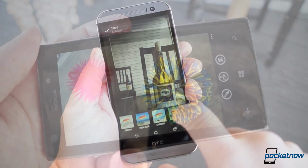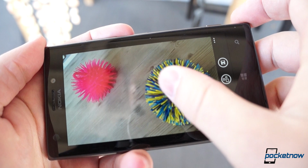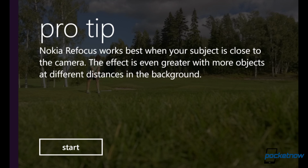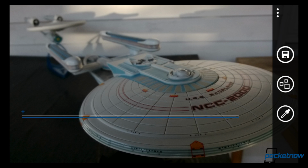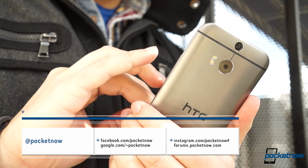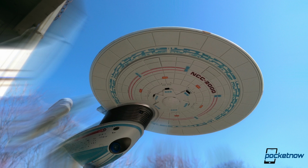That said, we think the elegant simplicity of Nokia's more elementary approach is overall better. The lack of any special hardware hasn't hurt the Windows Phone offering. In fact, its results are often superior. Meanwhile, the One M8 has a big additional camera sensor and not much in the way of quality to show for it, at least not yet.